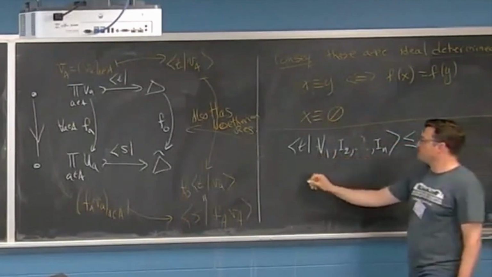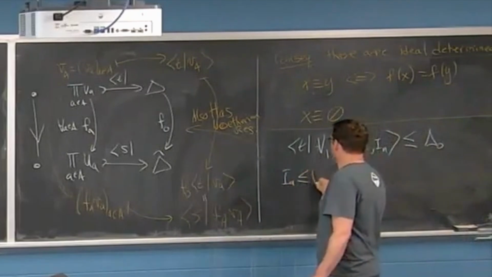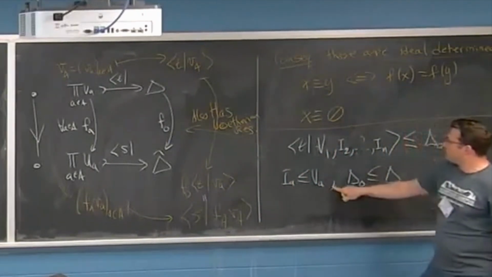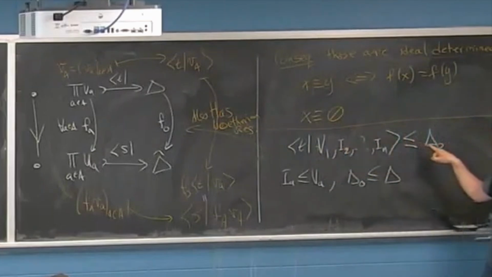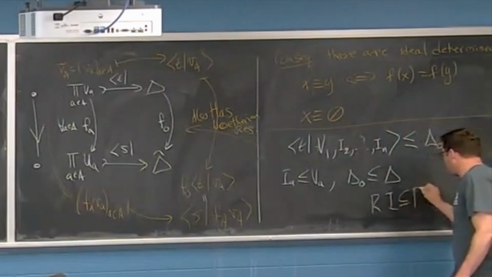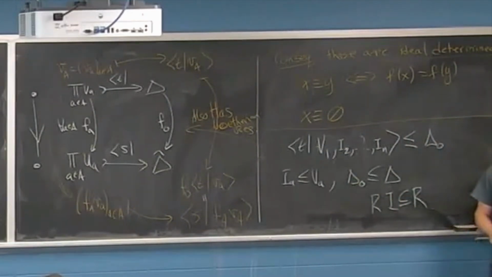I take subspaces IA of VA and delta 0 of delta, and I add the condition that it absorbs V1. Just like a product absorbs in a standard ring theory class, you would say that's the left absorbing property, right? But now I have more than two spots, or maybe I have more than two spots.